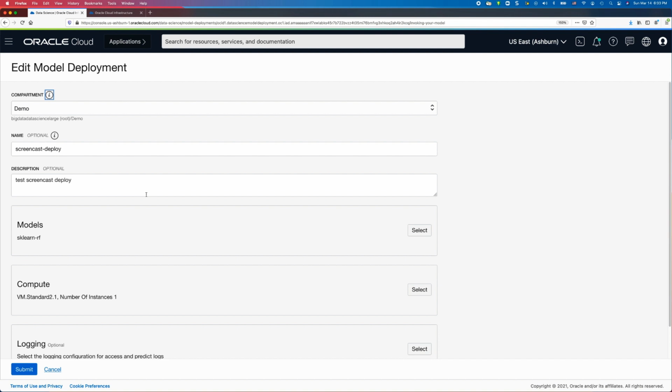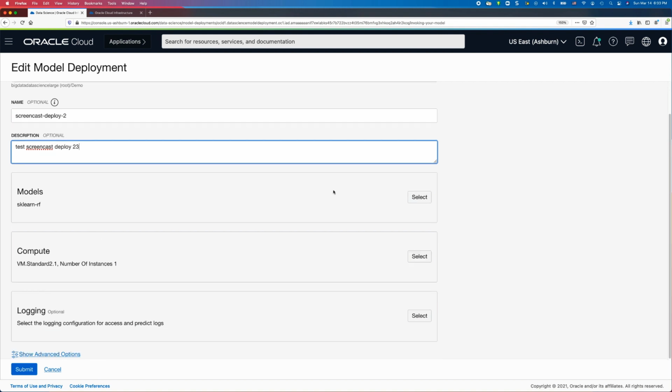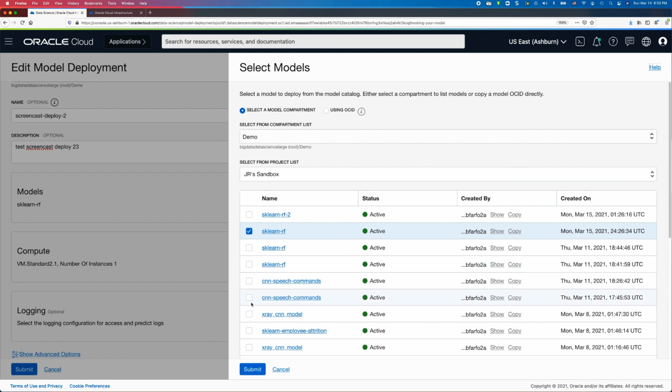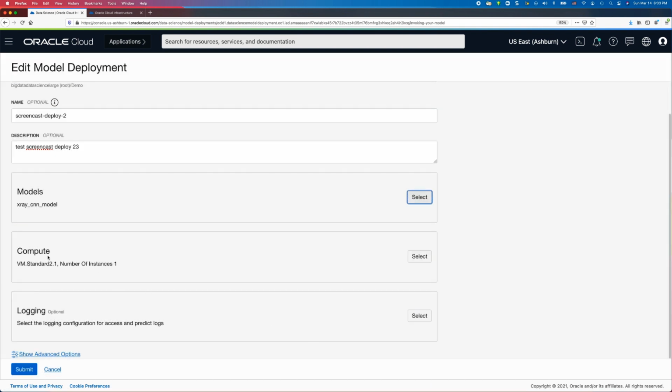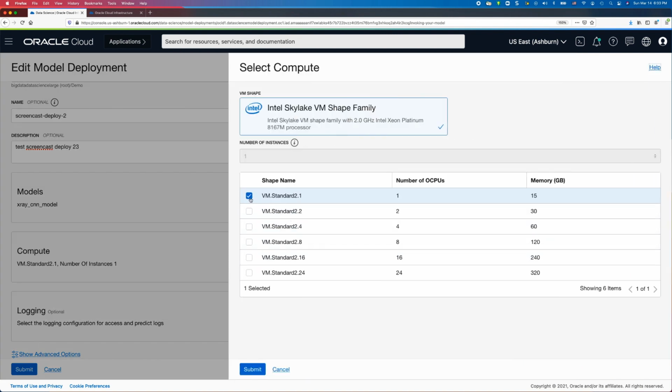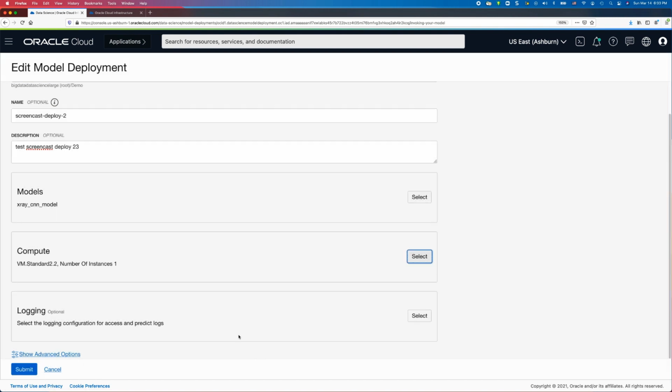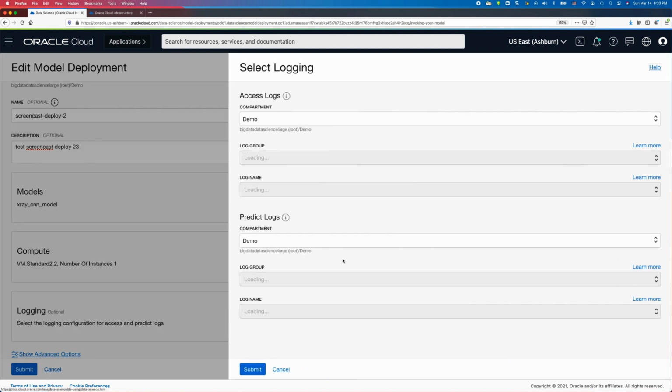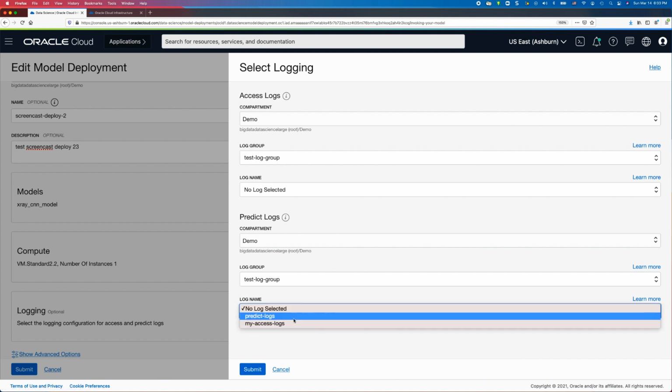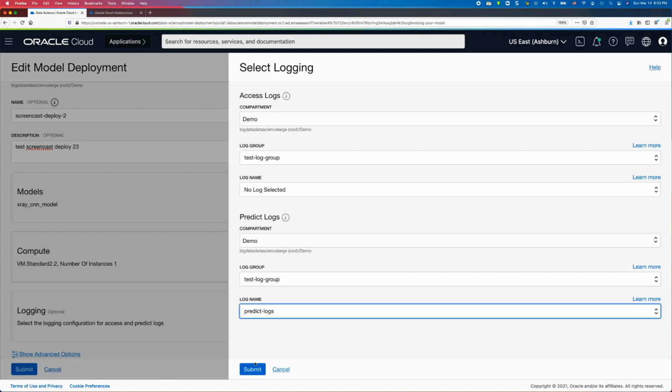And there's a few options that are possible. And as a best practice, we recommend that you apply one change per call to the edit action. So you can change the name of your deployment. You can change the description if you want. You can change the model. I can pick a different model that I need, perhaps this one. You can change only the shape name and not the number of instances. So maybe I can pick this one instead. And you can also change the logging configuration. So if you want here, you can change a different one and then be good with it.